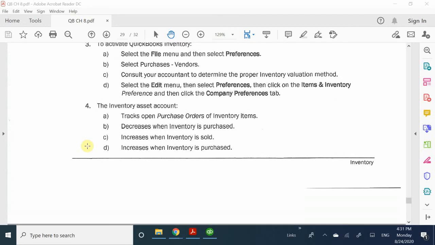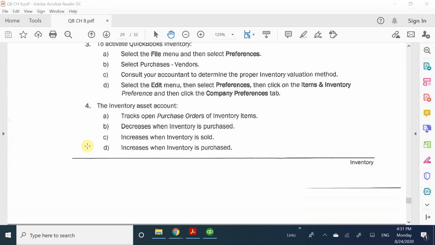Now, what about number 4? The inventory asset account tracks open purchase orders of inventory items. B, it decreases when inventory is purchased. C, it increases when inventory is sold. D, it increases when inventory is purchased.